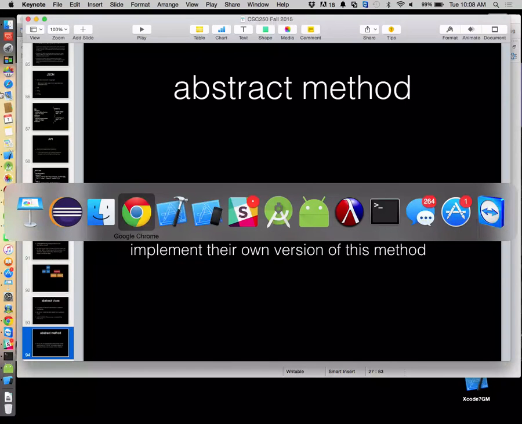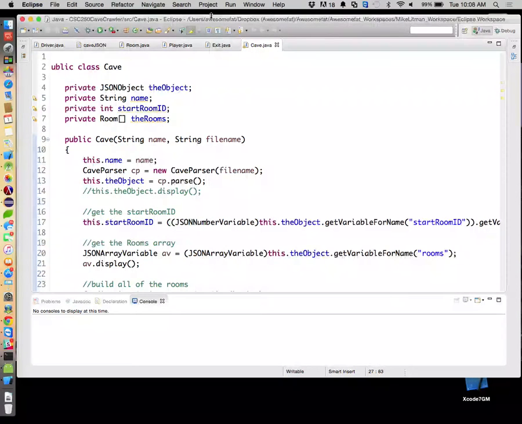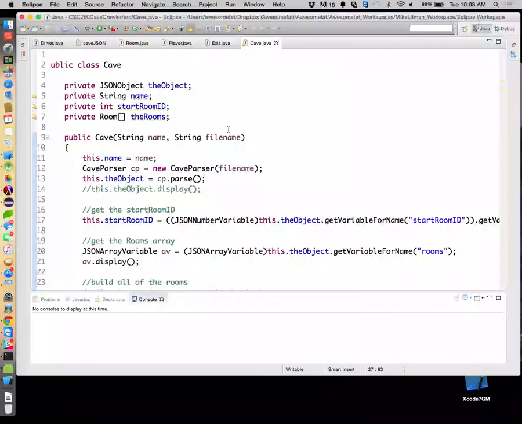So let's do this. If I remember correctly, we finished our parser, and then we started incorporating that back into our original project where we can actually build a cave out of it, with the intent that we would start with the simple cave and then be able to build out a cave graphically. You know, us walking through the cave and saying, create a new room to the north, create a new room to the west, something like that, and then it would output JSON for us. Is that kind of where we were going? Does it sound mostly accurate-ish, somewhat?